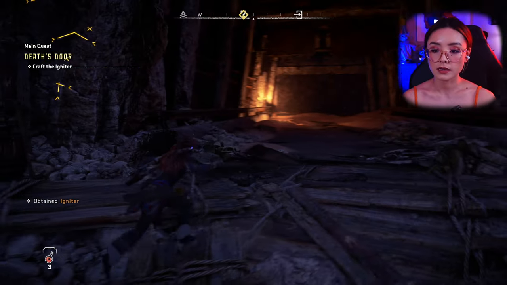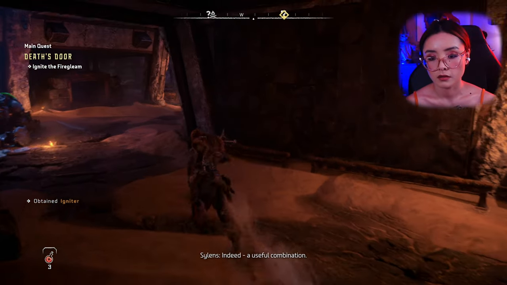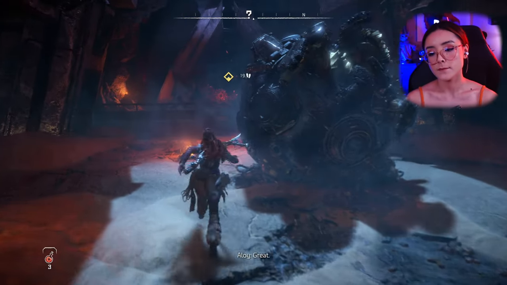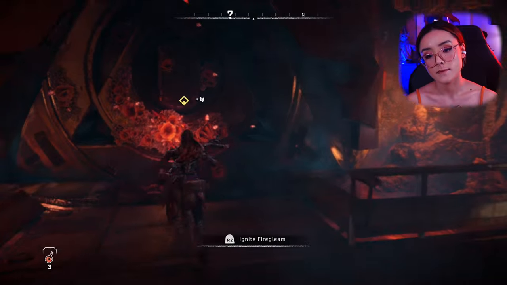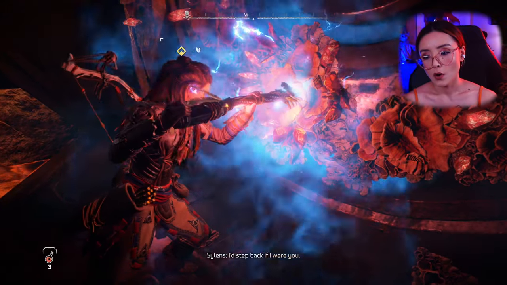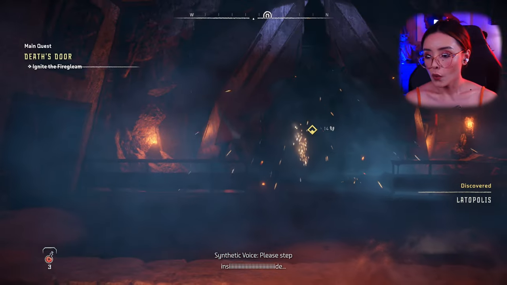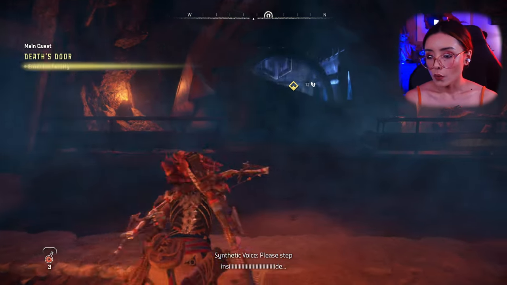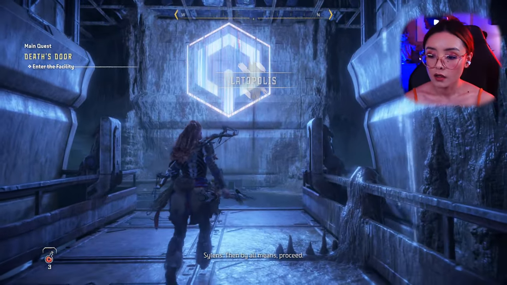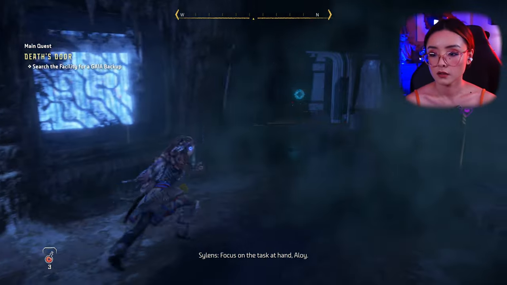Should be able to use this to blow up that fire gleam now. Indeed. A useful combination. It's how I detached the processing orb from the horse in the first place. Great. I'd step back if I were you. Wow. I think I'm in. Then by all means, proceed. But I could use this igniter. I'll find more places with fire gleam. Focus on the task at hand, Aloy.